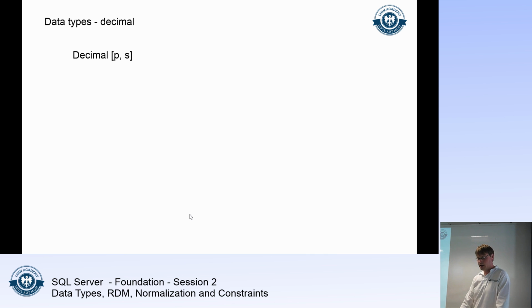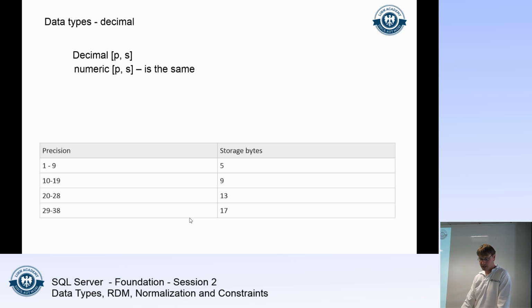It's declared in SQL Server as decimal(p, s), p being precision and s being scale. The numeric data type is exactly the same, a functional synonym for decimal. So you can use either decimal or numeric, they're exactly the same.